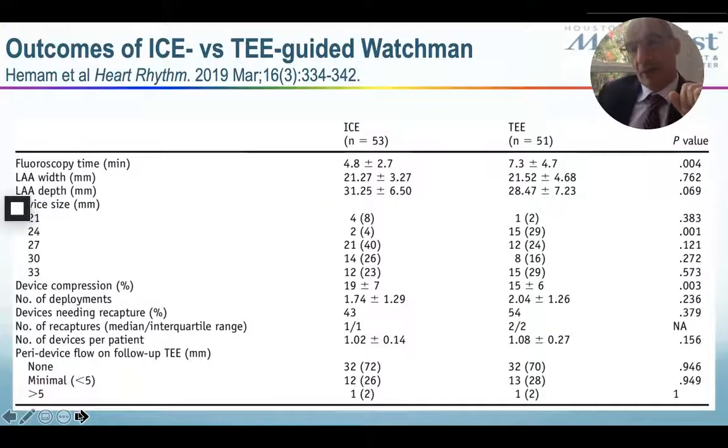We collected, I say large, it's up for you to judge, but anyway, a 100 patient series between us and Mount Sinai with the collaboration of Vivek Reddy. And we had 50 patients that were implanted with ICE guidance only, compared to 50 patients that were implanted with TEE guidance. This is a non-randomized, consecutive series.